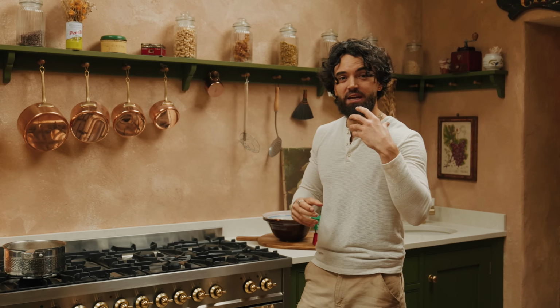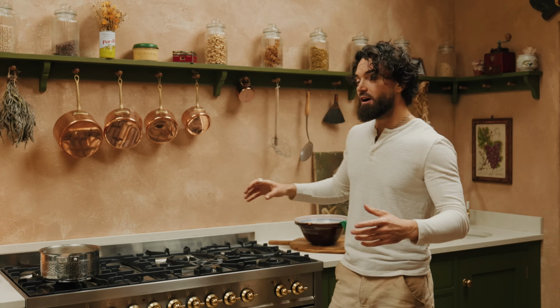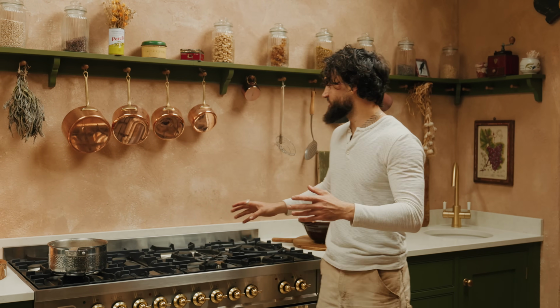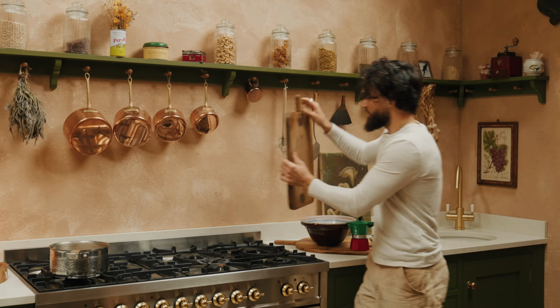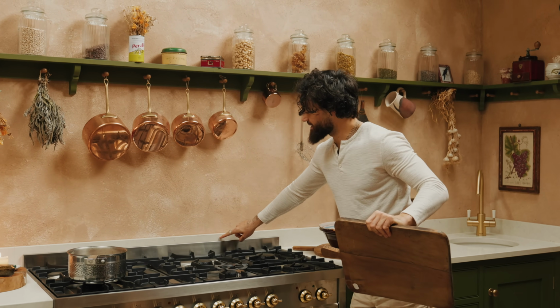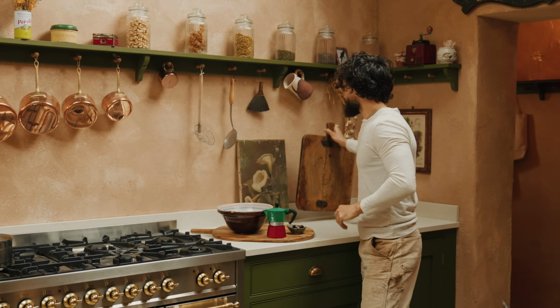And lots of people, in response to the Instagram video I made about my kitchen, said, oh, where on earth is your splashback? You're going to get stuff all over the wall. They could be true. Initially, I was going to have old chopping boards like this stacked up against it. But because of this sort of upstand here, they don't really fit behind it. So I'm going to work on that.